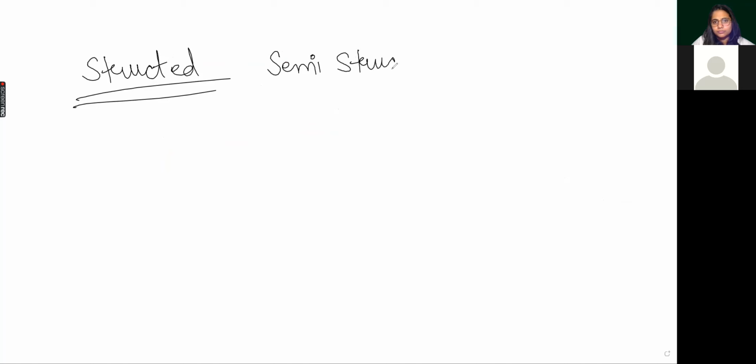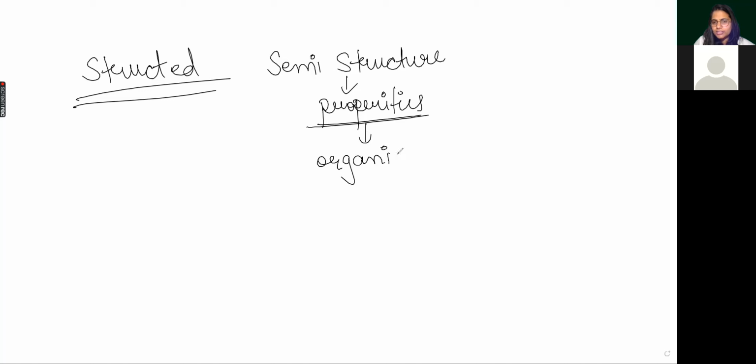Three concepts should be very much clear. Structured data means data that has a fixed structure. Semi-structured data means they are not completely structured, but they are organized according to the properties every data has. Where we need it, we arrange it according to our needs.